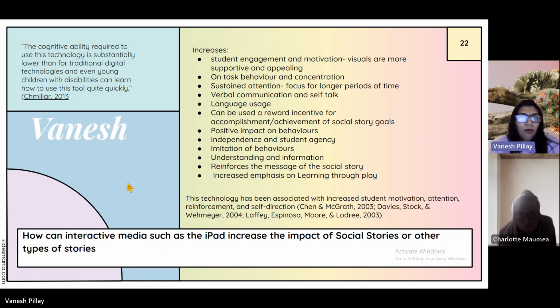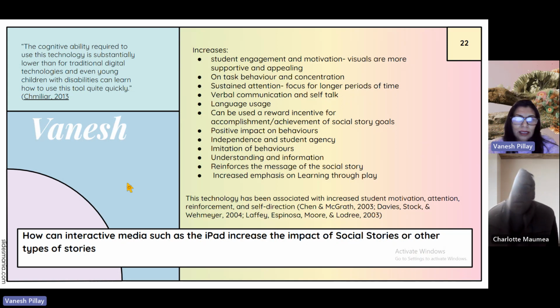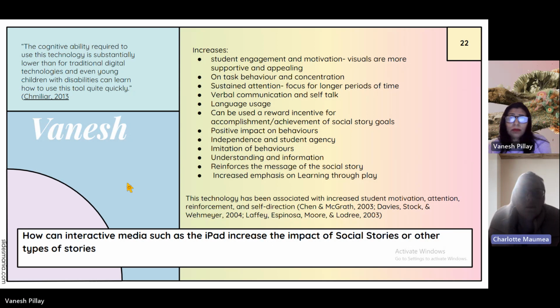Okay. So how can an interactive media such as an iPad increase the impact of social stories or other types of stories? So I read this in a different article. It said that the cognitive ability required to use this technology is substantially lower than for traditional digital technologies, and even young children with disabilities can learn how to use this tool quite quickly. That refers to iPads.